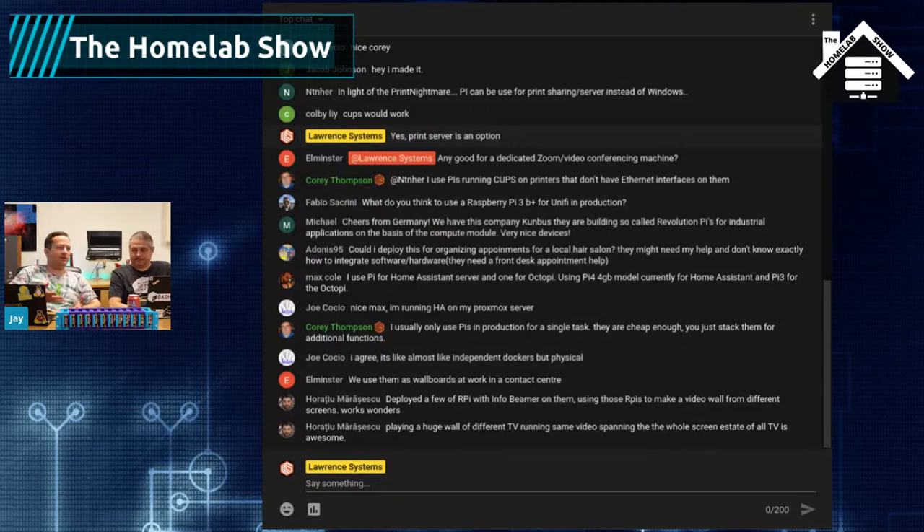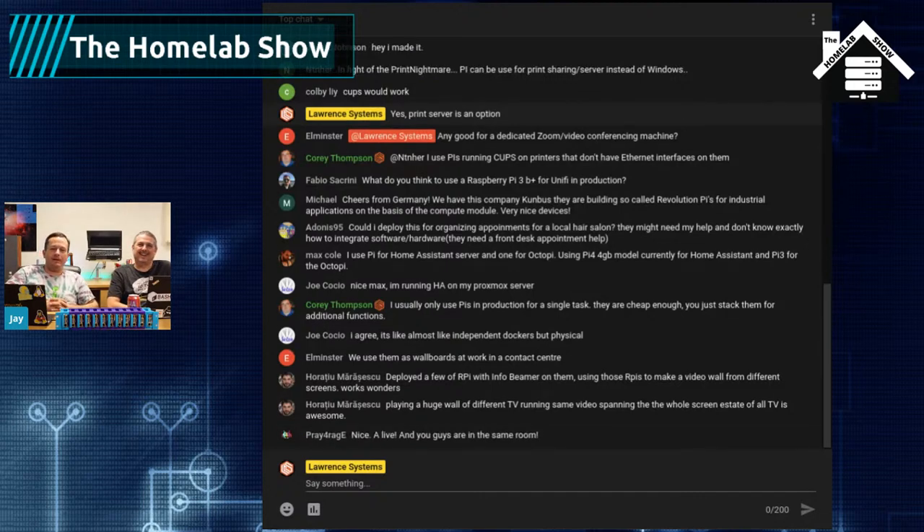That reminds me of another app I didn't have on the list — Syncthing. Put a Raspberry Pi somewhere with a fast disk attached to it, install Syncthing, and your computer is syncing to it all the time. You don't have to remember to manually run that rsync job. One of the cool features they added to Syncthing is untrusted nodes — you can have a node in your syncing group that's external, untrusted, and encrypted. It's blind to what it's syncing but it does sync all of it. Each of the other nodes has the decryption key, so it treats it as an untrusted node but still provides backup.